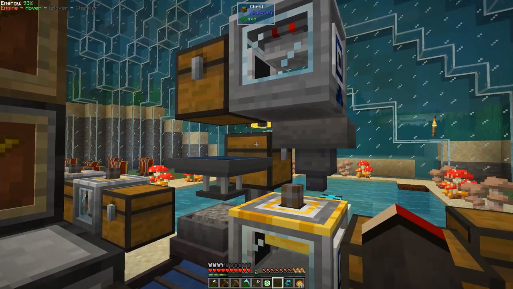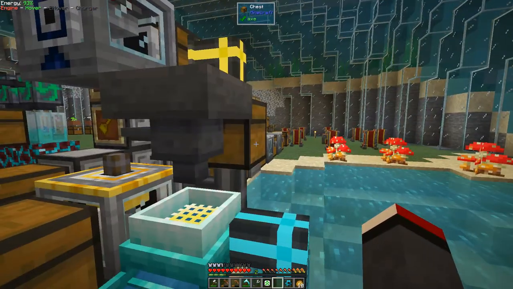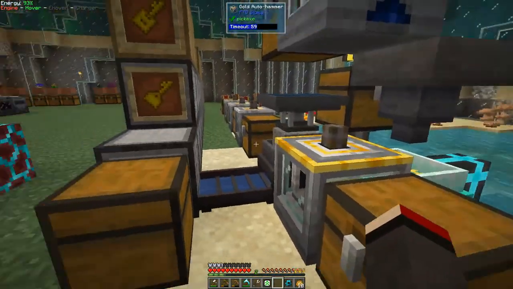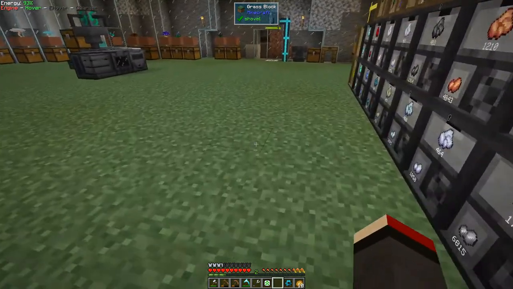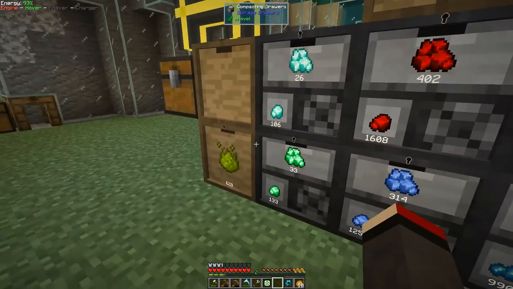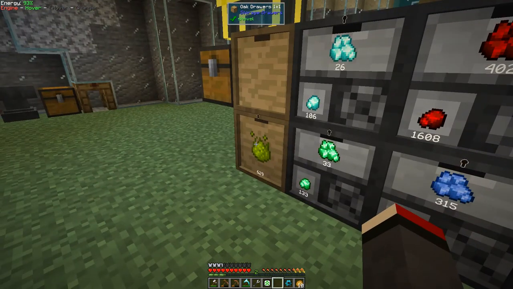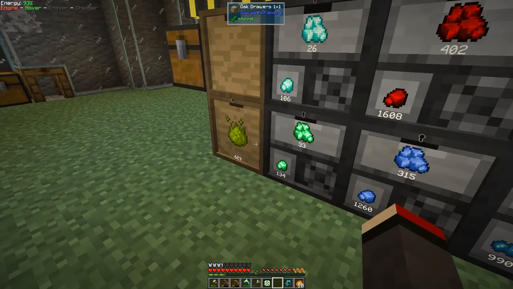And then this is being fed with an item pipe down here into this chest, and that's feeding this into there. So basically I'm just sieving gravel. Gravel will give us diamonds, and it's got this extra bit on it. Now we've got 26 diamonds, and you can see this imperium inferior essence is going up quite quickly. You just saw it go up two while I've been standing here. So this is actually increasing.